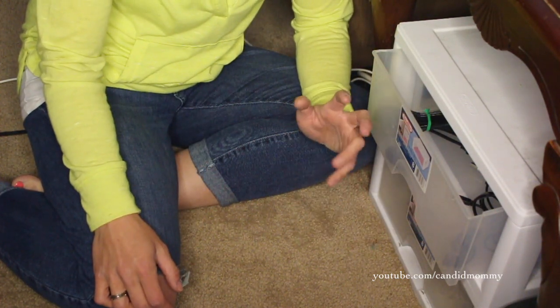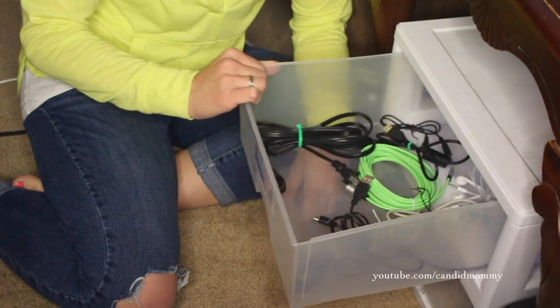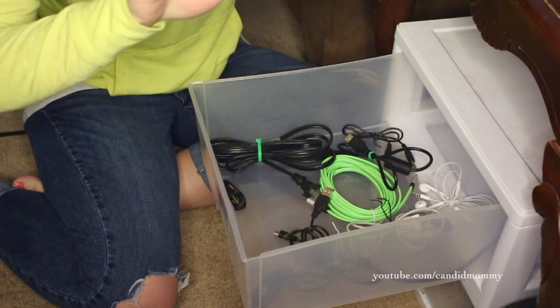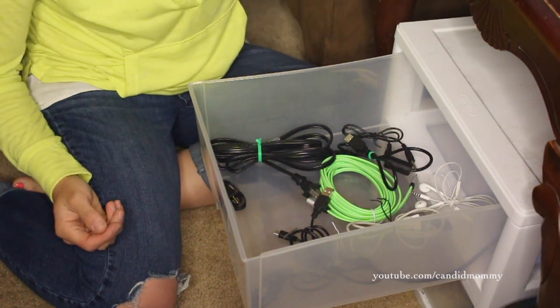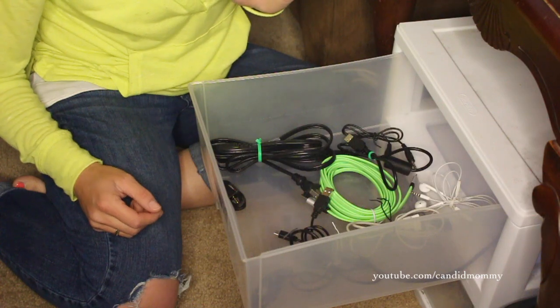What we do, and what I would really suggest doing, is keeping them stored like this. I used to keep them in a hanging pocket type of thing — it was a jewelry closet organizer — and I liked it, but it didn't work as well as this seems to work for us at least.